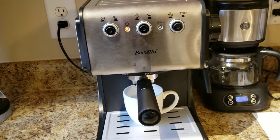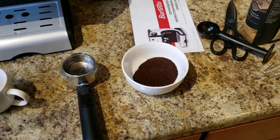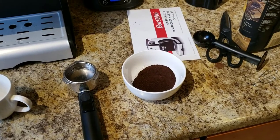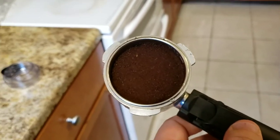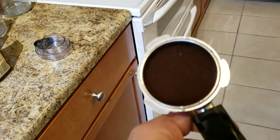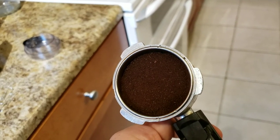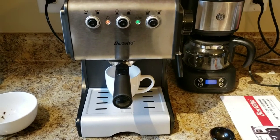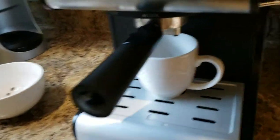Here we have some freshly ground coffee — finely ground, perfect for making espresso. We're going to load this into the portafilter and take a quick look before putting it back in the machine. Now we have the coffee in the portafilter — apologies for the focus issues. It's tamped down pretty good, just below the max fill line, so no problems there. There's just a little bit of debris on the side but nothing too major. Let's go ahead and insert this into the machine and get ready to brew. Everything's in position — I'll start the pump, zoom in and take a look at how the extraction process goes.